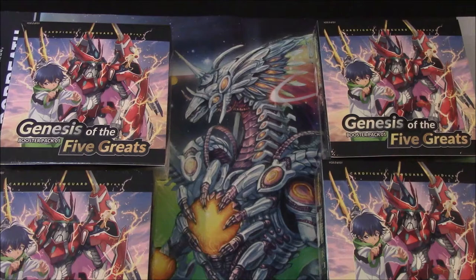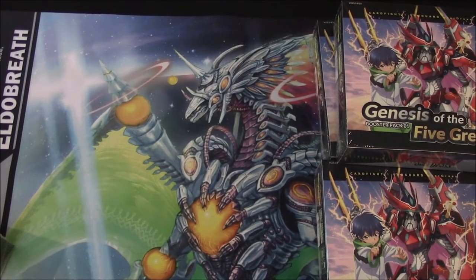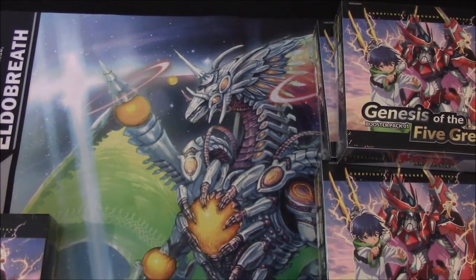YouTube and Cardfighters, man, it's been a minute since we got to crack open some Vanguard or even play some games. But you know what? With overDress and the release of Genesis of the Five Greats, I got some new content for you, and hopefully you enjoy. We actually got this really cool playmat. It's a Star Dragon Deity of Infinitude, Eldobreath. Sure. So I don't know if these are randomized or not, but that's what we got.